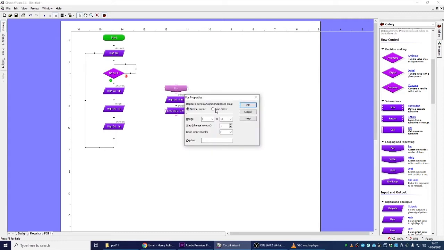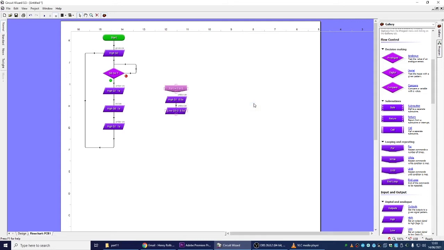So that means for 5 times do this. Right, so double click on this and you've got a number of options. You can either do this loop for a set amount of time delay, or a set amount of counts. In this case, we're going to do 5. You can choose the amount of times using a variable for this thing, or you can change the count if you want alternating sequences, slightly more advanced stuff. But here we're just going to do a basic repeat 5 times. And then we'll want an end loop, so it knows it's just this bit within these. It's almost like square brackets. In these brackets, just do these bits.